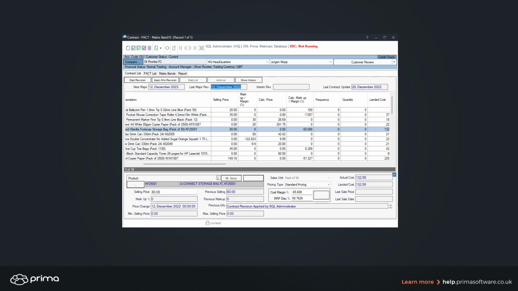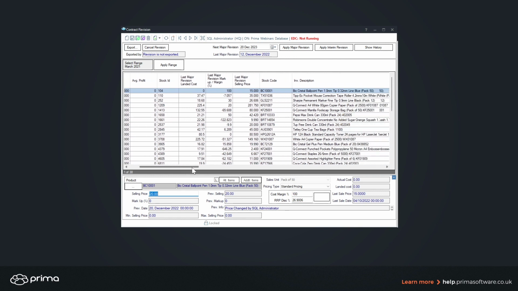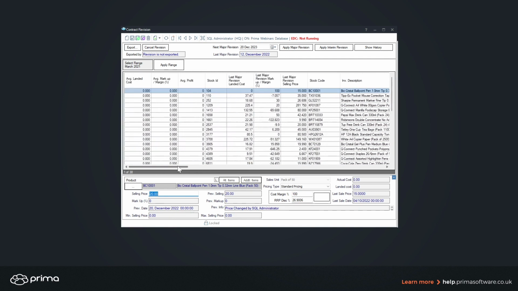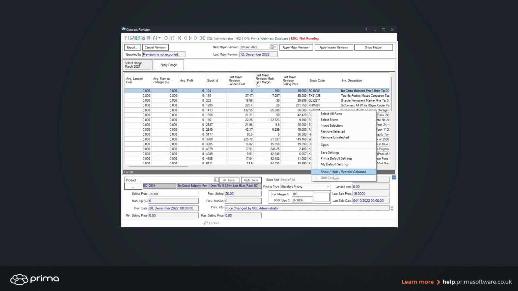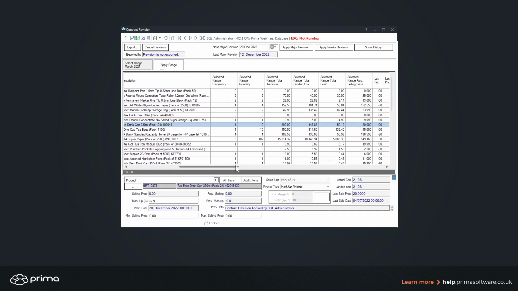So if you're ready to actually do a revision themselves, you've got a button up here that just says start revision. If you click on start revision, very similar to what we've just seen there, once it opens up you've then actually got the same fields as what you're going to see in your main grid, but a little bit more flexible in terms of what you can do. So again, same function where you can shift click, you can control click and you can delete. Same again with the show, hide and reorder columns. That's all available to you directly in there.